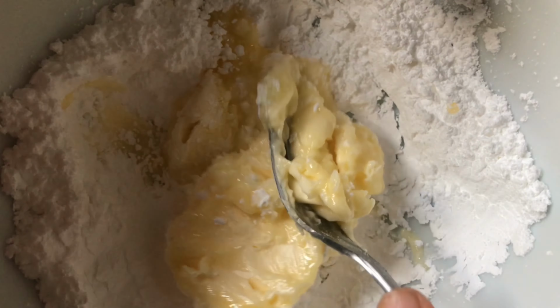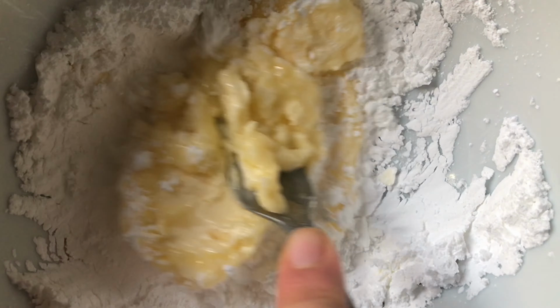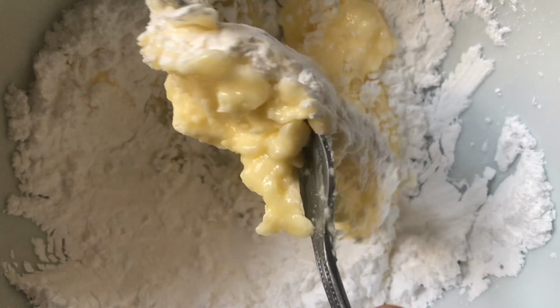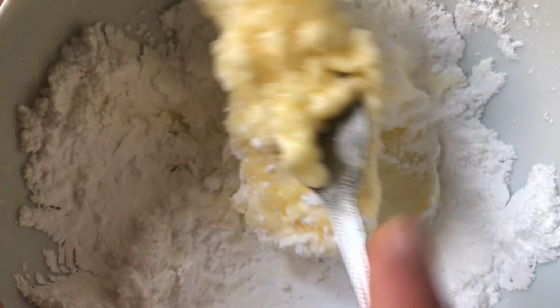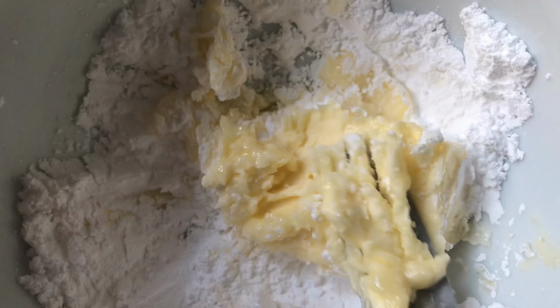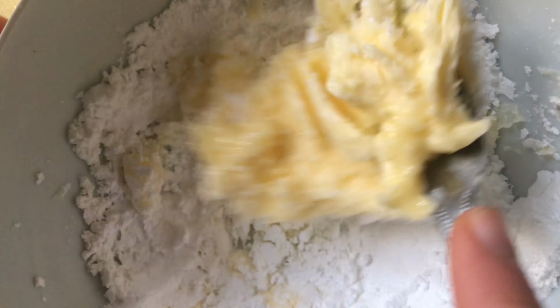There was a healthier choice, so if you wanted, you could have added like half the butter, because this is 300 grams of butter. You could have added 150, and you could have added 300 grams of sugar, like half the sugar. This is 600 grams of sugar and 300 grams of butter.